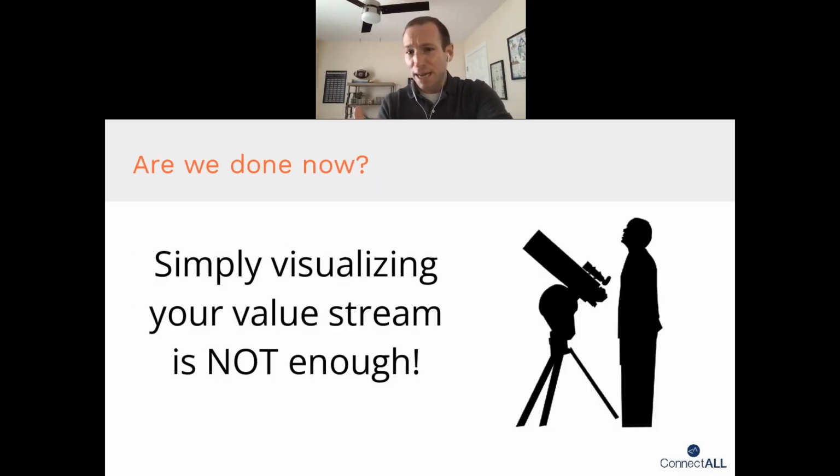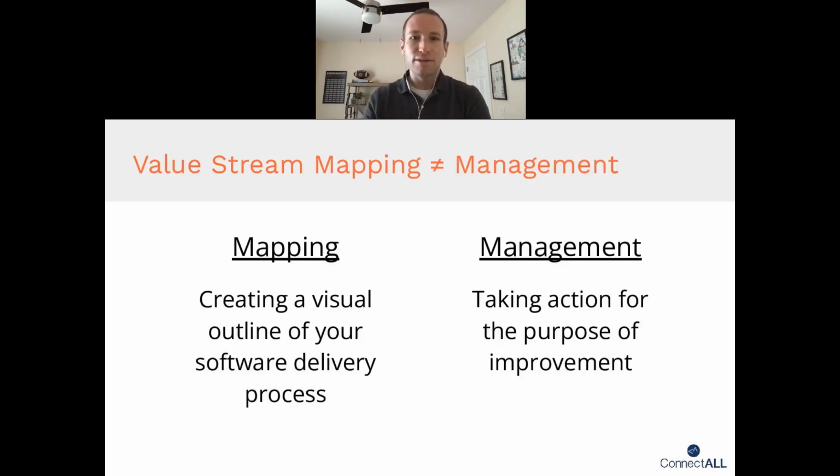So as you might imagine, visualizing our value stream and building out a map is not enough by itself. As an example, if you're trying to get better about finances, you might track your spending, which is a great first step. But until you build a budget and stick to it, you're not going to improve. You're just going to be able to see how much you're spending in each category. So likewise, you need to have your value stream map. That's an important first step. But then you need to do something with it in order to experience all the benefit that you could have.